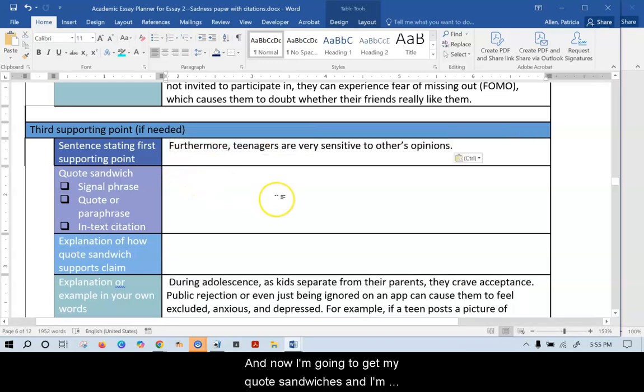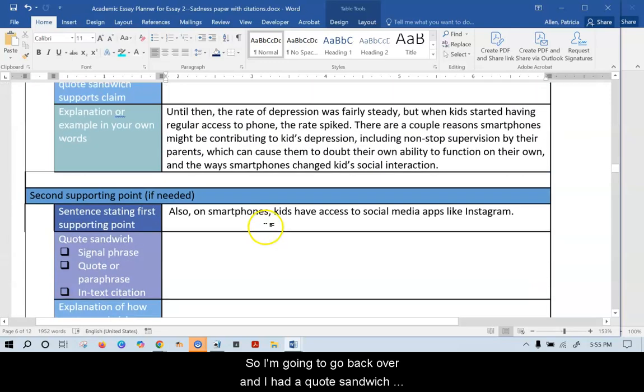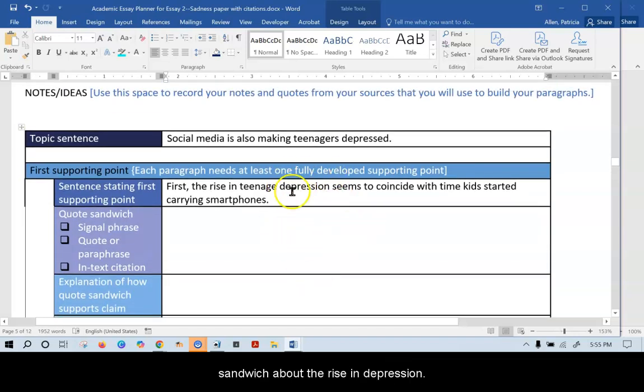And now I'm going to get my quote sandwiches, and I'm going to put them into the paragraph. So I'm going to go back over, and I had a quote sandwich about the study from Instagram, and I had a quote sandwich about the rise in depression.